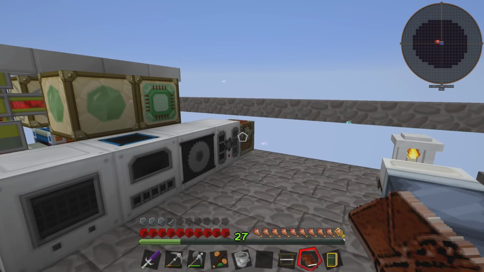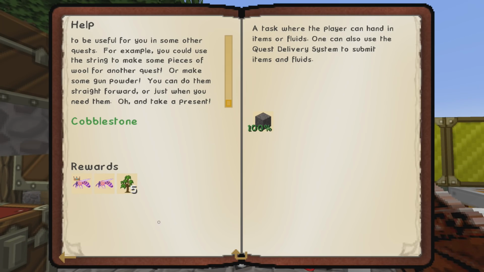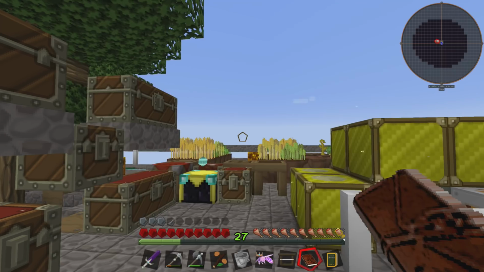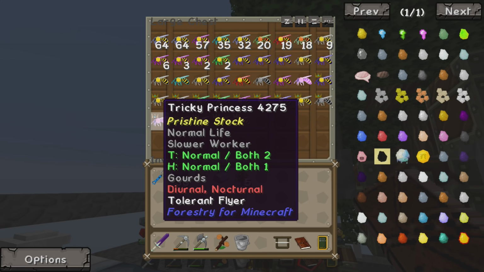Okay, then yes, fine. We'll give you. We already have the cobblestone. We've got some rubber, some tricky drones, and a tricky prince. Now I don't know what a tricky drone and a tricky princess are gonna do. I don't trust them though. I'll tell you that much right now.